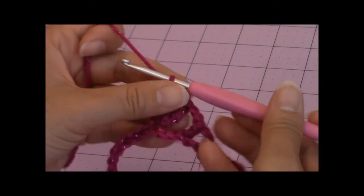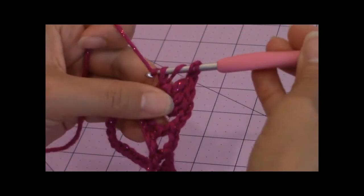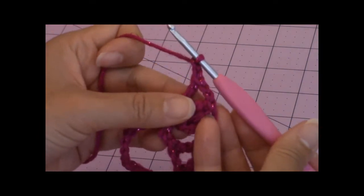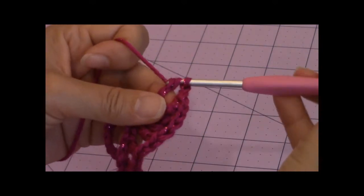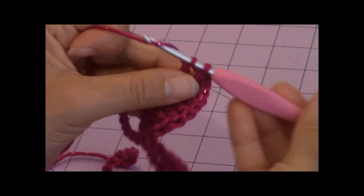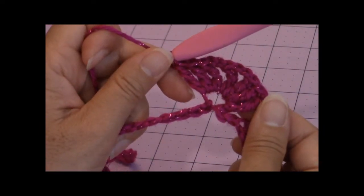Then I'm going to chain two, make one treble crochet into the same stitch, then I'm going to chain two, and then make three treble crochet into the same stitch to complete the butterfly stitch. Then you're going to chain two.